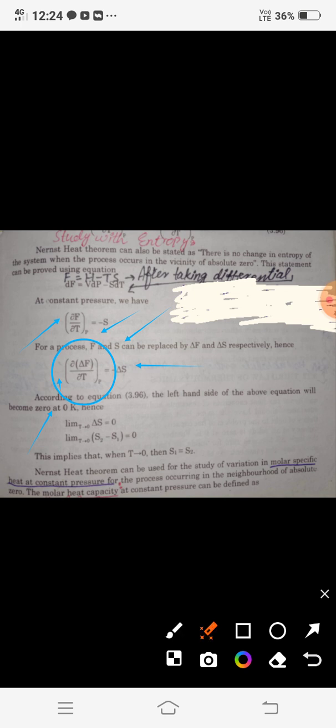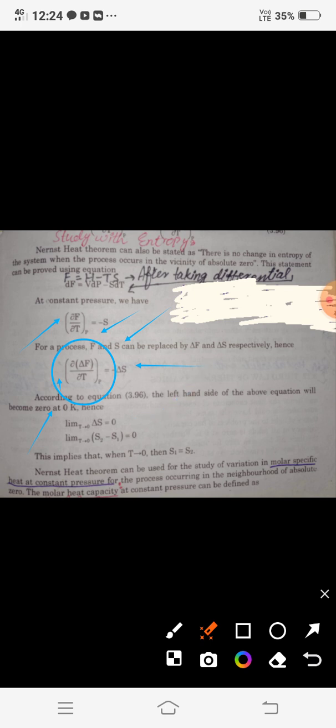Finally we are saying that when the absolute temperature approaches 0, the left side factor becomes 0. So only the right side factor is to be studied. In the case of temperature approaching 0, its phenomenon is to be understood, because the left side is already understood to become 0 finally. So only the right side is where the change is occurring. Change means variation will occur. So when we apply the condition that the limiting factor temperature approaches 0, delta S is equal to 0, because the left side is becoming 0, that is why we are putting 0 here.